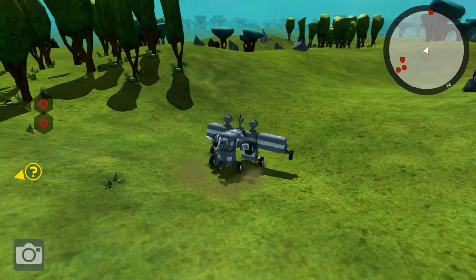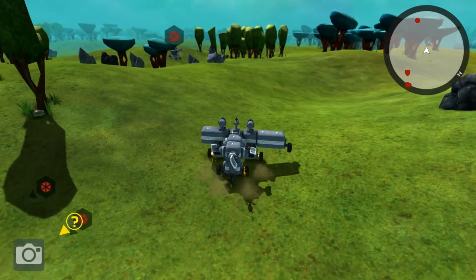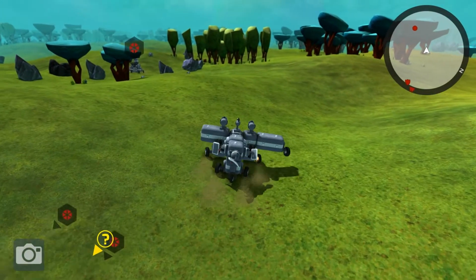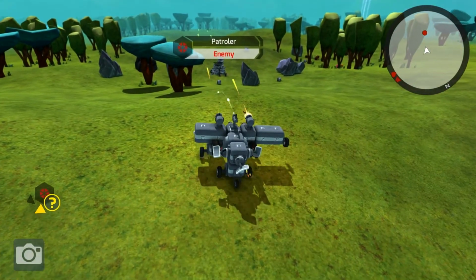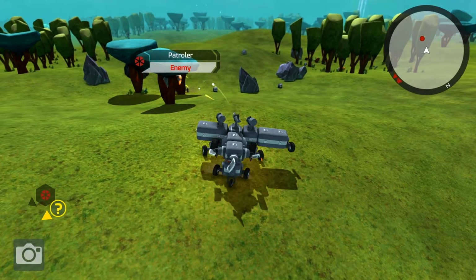He's coming right for me. Okay, let's come over here to this guy. Holy crap, look at that guy. That guy looks tough. He may be simple. I don't know. We'll have to see what he has on him. But he looks pretty vicious.